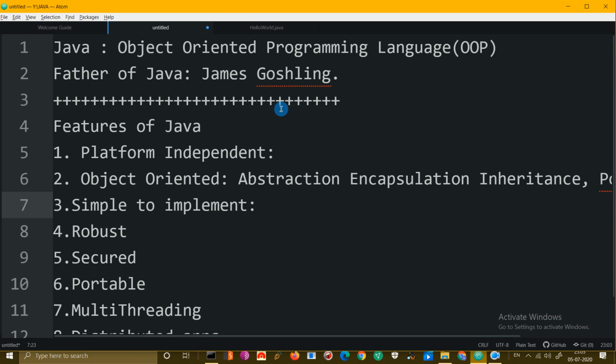So in Java, we don't have all those. Like we don't have the concept of pointers. We don't have concepts of dynamic memory allocations. We don't have concepts of structures and all of those things.